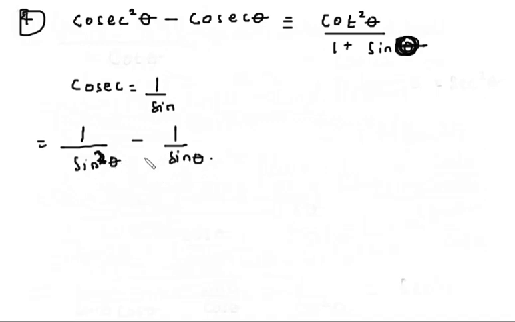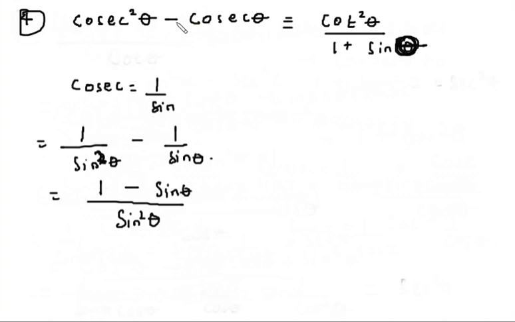So the LCM of these two fractions is sine square theta. Sine square theta divided by sine square theta is 1 times 1. So we have 1 minus sine square theta divided by sine theta is sine times 1, so we have sine theta. Okay, so this is it. If we look further, we cannot easily break this fraction down again, and if we try to, we'd probably go back to the beginning part.